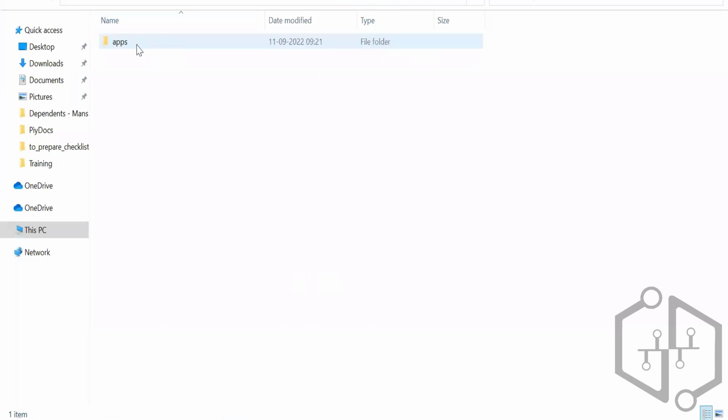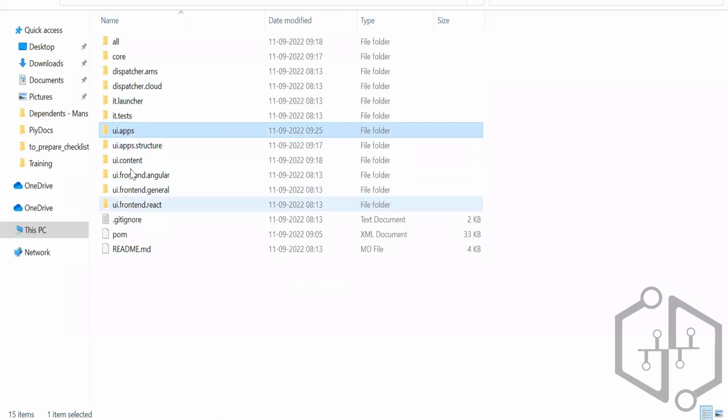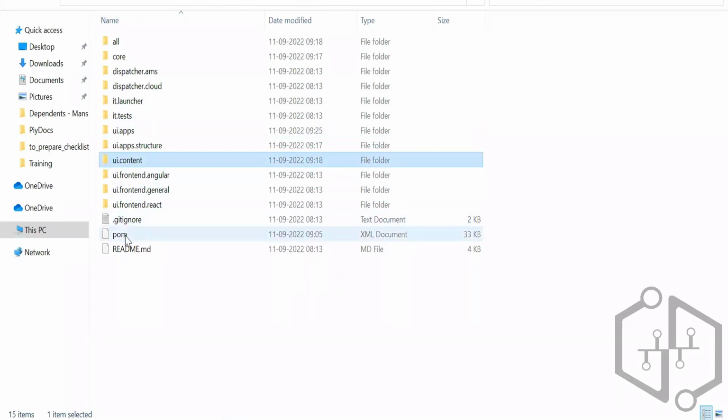filter.xml. In case you're building and you do not want it, you have to mention it inside the filter.xml. In the same way, we can comment this whole UI content module from the parent.xml. So one way was that inside the parent.xml you can comment the whole module.